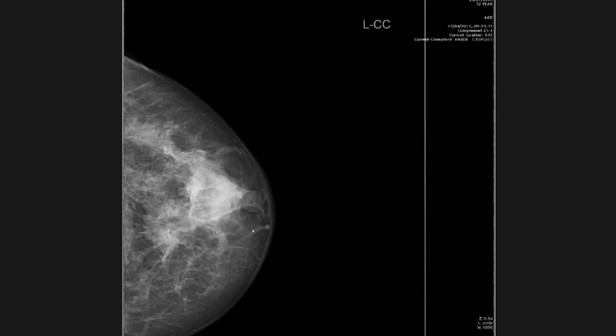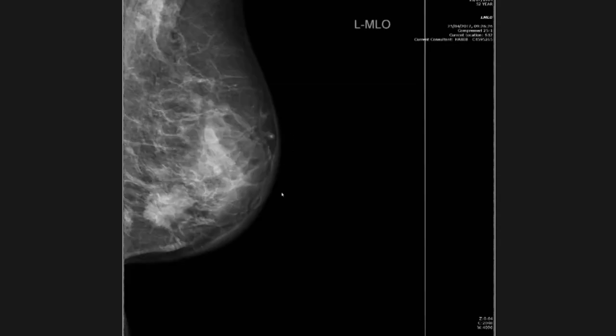You've got some diffuse skin thickening within the left breast. It just appears a lot more thickened than you would normally see. So we just thought it was a huge area of involvement. Yes, you've got this focal area lower down, but the whole breast appears different when you compare it with the other side. You've got these axillary lymph nodes.